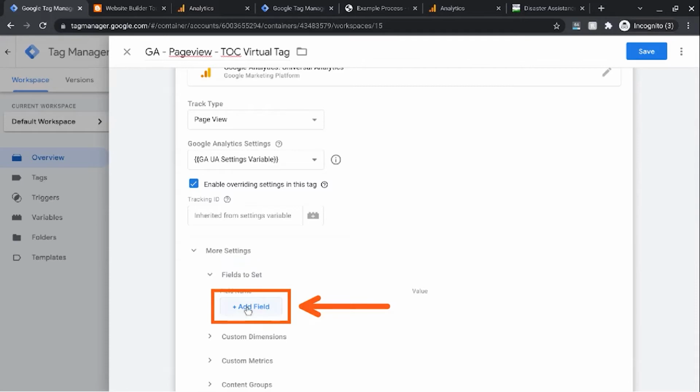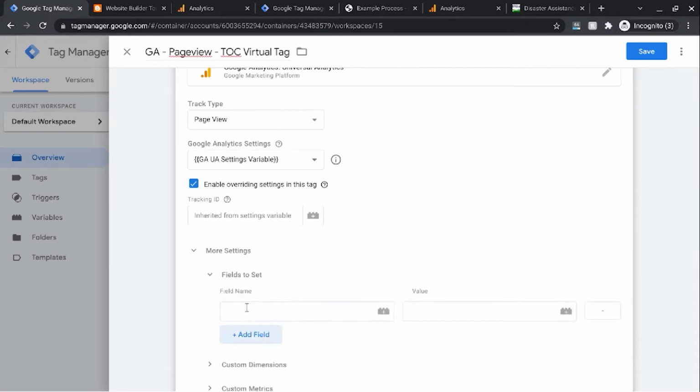Add a field, and in the field name, we're going to select page. And for the value, we'll include page path.